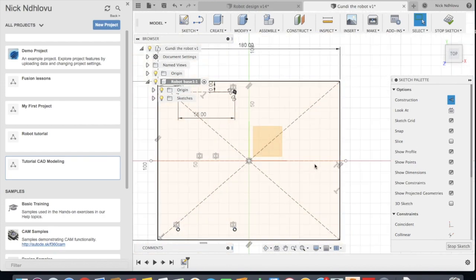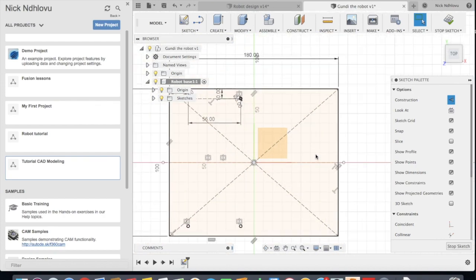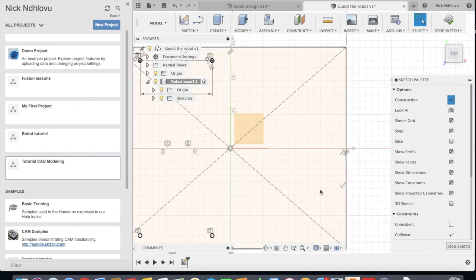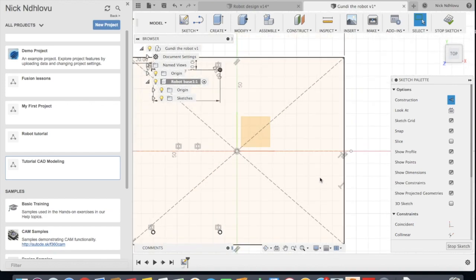And now we're gonna create holes at the back for a robot base. Once again, I'm gonna create a sketch, toolbox, line. Another shortcut key for a line, you can just simply type in L. So let me show you how that works. Just type in L and then you can start sketching a line. So that's what I'm gonna use later on in my videos when I start going quickly.